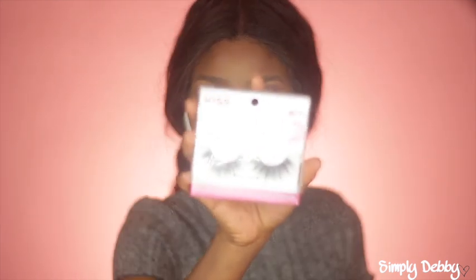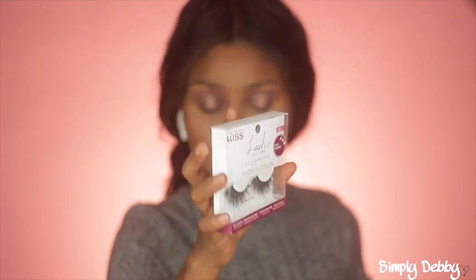So yeah, I'm going in with these lashes right here. Okay guys, so I am basically done. I just went ahead and added some setting spray again. So this is basically it.